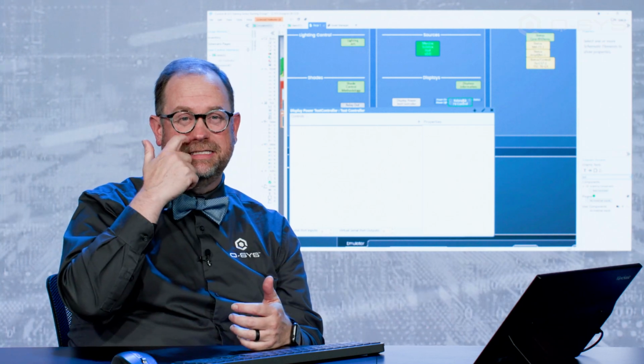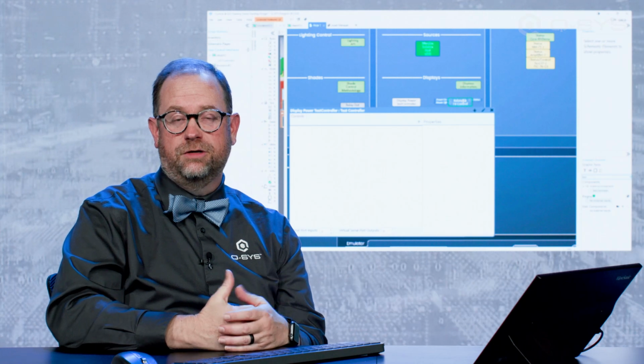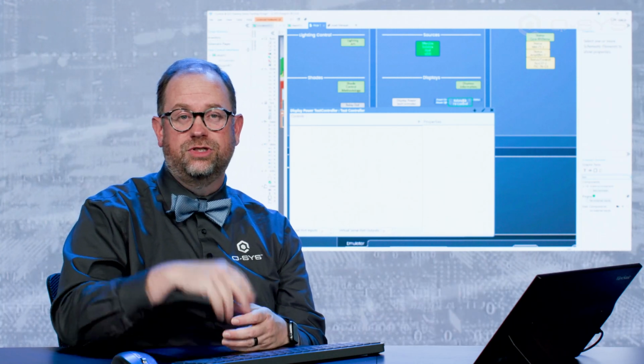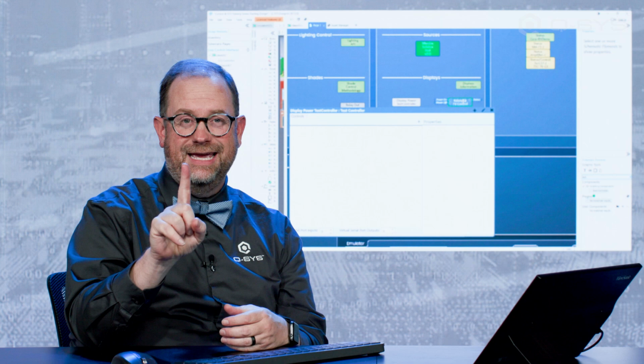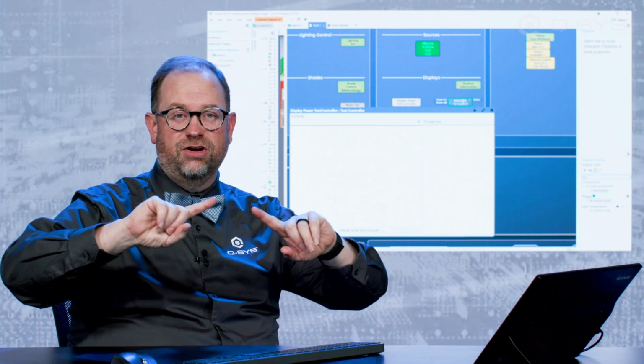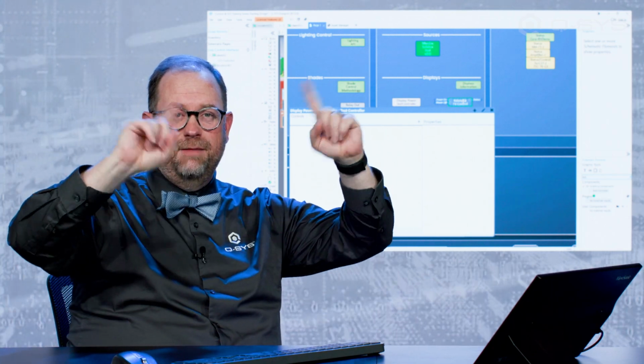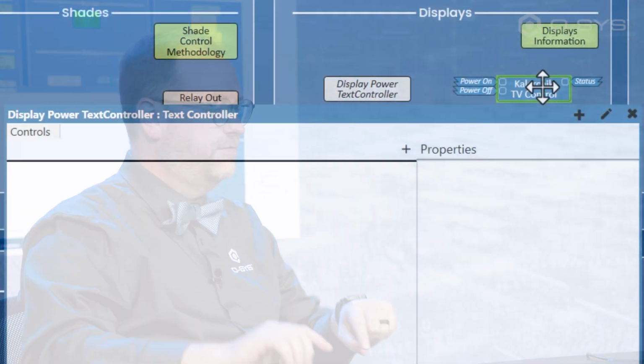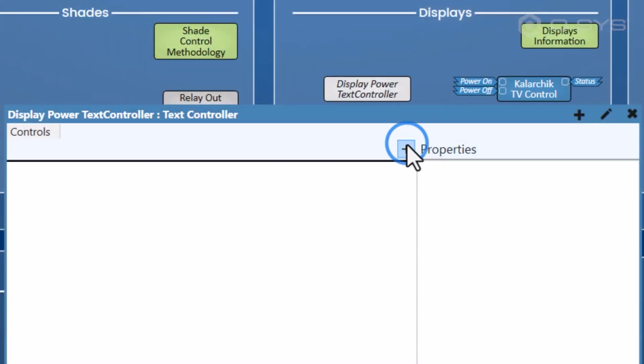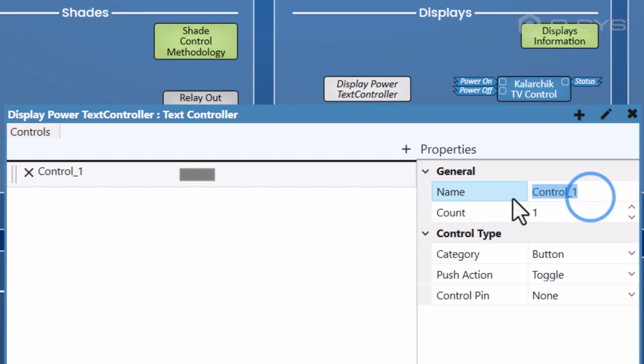The answer is it depends on what your client wants. For educational purposes, we are going to choose one big power button that's going to turn both TVs on and both TVs off. That button is going to be a toggle button, and we're going to name it BTN Power.